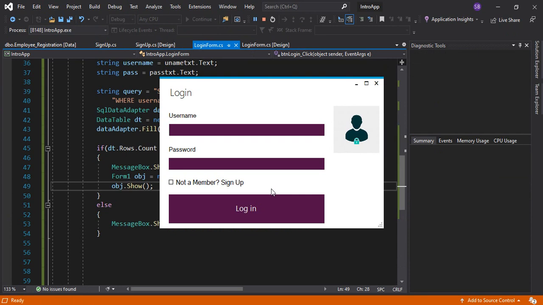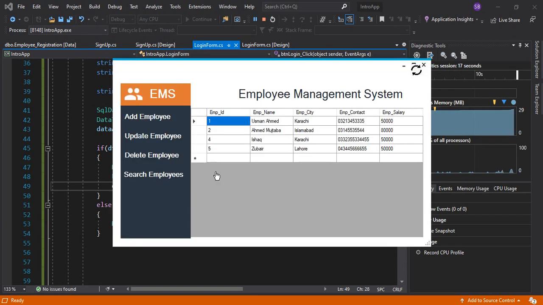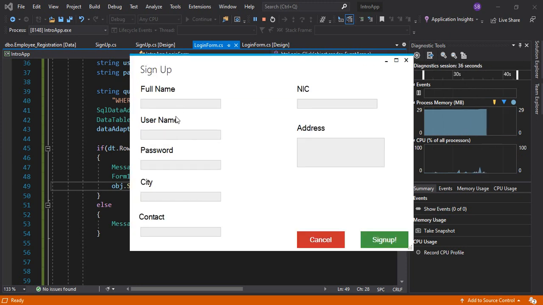You have to keep in mind that I did this entirely after I signed up in my application. That is how I'm doing this. So SB, no, the password is a different one. Login, login successful. Okay, and I have successfully arrived in my dashboard. So yeah, no hiccups there. And this is how you create your login form. I hope you can create your login form. It's pretty easy. If you're not signed up, you can sign up here with any values that you like, and you can create your sign up now.